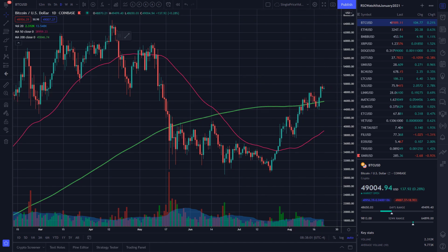I said this back in June: I can't tell you how many times I've seen this death cross, and it's just a false signal most of the time. Those times where it is true, usually this is such a trailing signal that most of the damage has already been done by the time you get the death cross. So I'm not a big believer in this signal at all as being statistically significant.